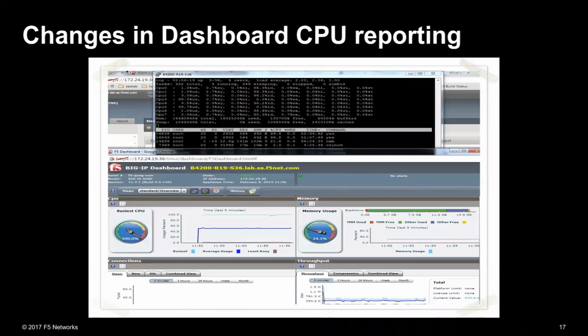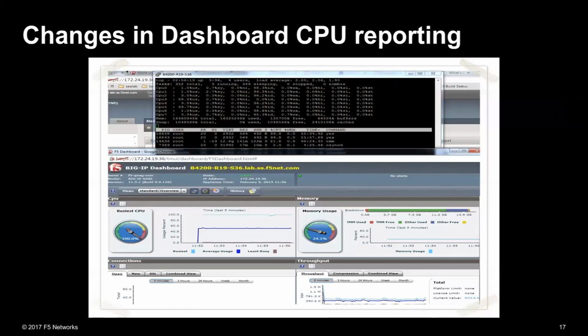By getting a detailed look with the top command, you can see that we have cores 3 and 5. Those will be control plane cores that are the ones running at 99%. So we can see here that TMM is actually not affected. There is a control plane process that is taking all the CPU on those particular cores.